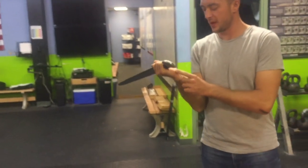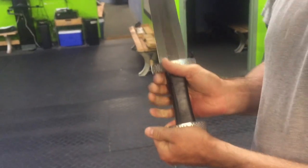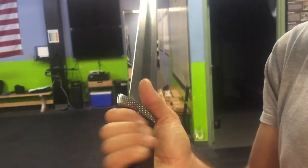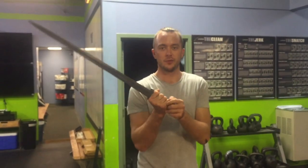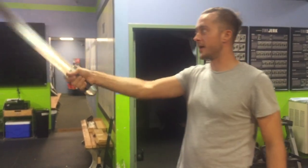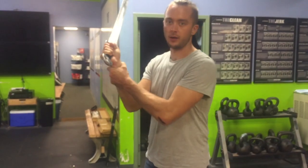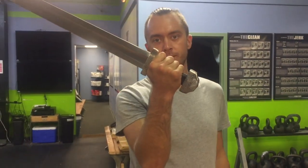I will say, and this is just my personal preference, if you work with a lot of Viking type of handles like this, might not bother you. For me, I don't really work with them a lot. Heel of the hand is really pressing in. It's not anything painful by any means, but I can definitely feel that grip. And it's something that if you are to break your wrist early, I do feel that more here. But when I keep a solid grip, like a hammer grip, I can pull all the way through. No problem at all on the blade. Really solid.